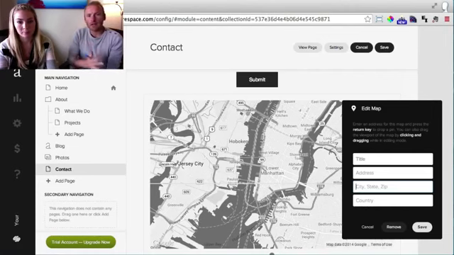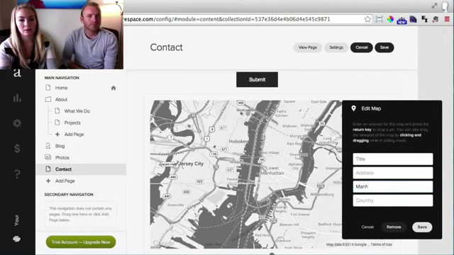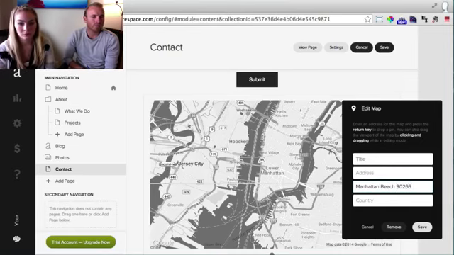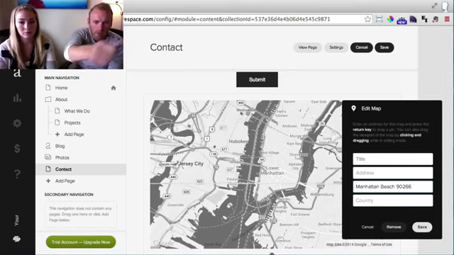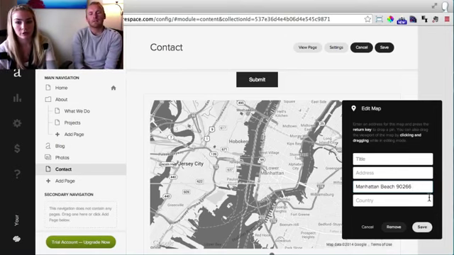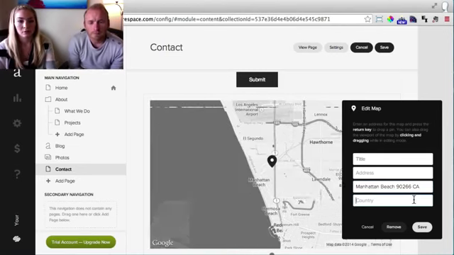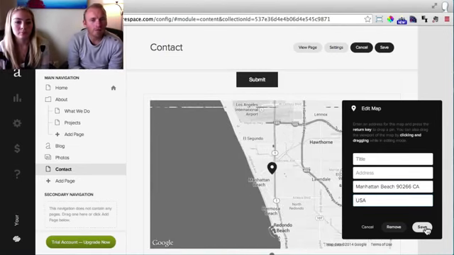Obviously, you'd put in your whole address. And we're just going to put USA where country is. California. All right, and we're going to click save.